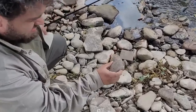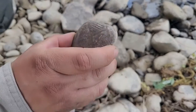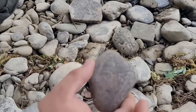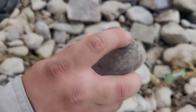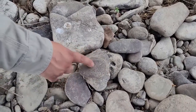What is it? I don't know. That's one of the weirdest things I've seen in a creek. It's just a regular stone. It has some kind of an X with patterns on it. Are they engraved in or... I don't know. I don't feel an engraving. Strange, man. You find some strange things in creeks.